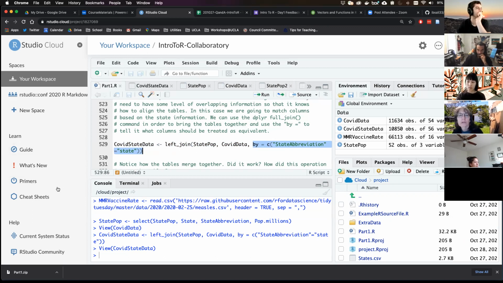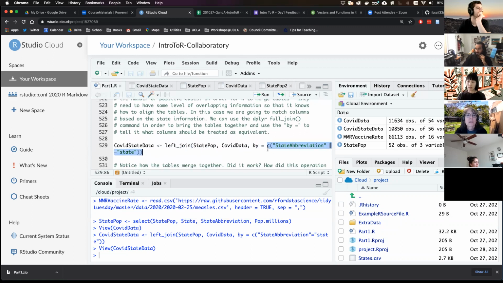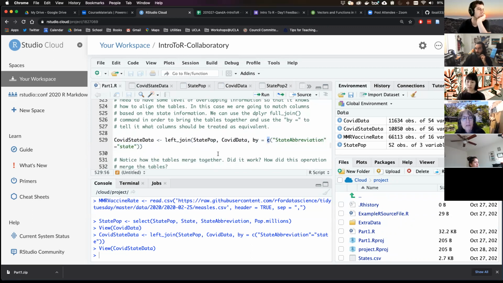Yeah, I just had the question of like that construct, what does the C mean there? Is that column? Oh, yeah. So this is actually a way to create a list. So C just tells it that there are 2 items for it to consider, or C just says that there are multiple items that it needs to consider. In this case, there are 2 that need to be considered by this term by.